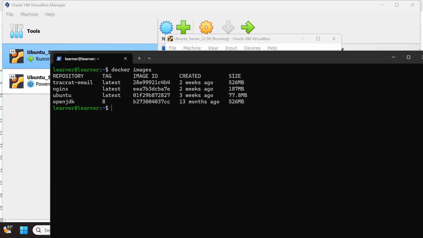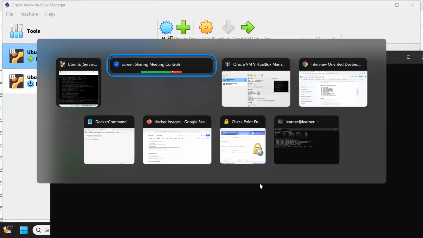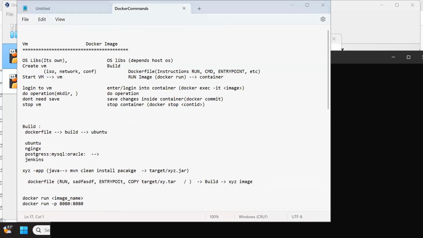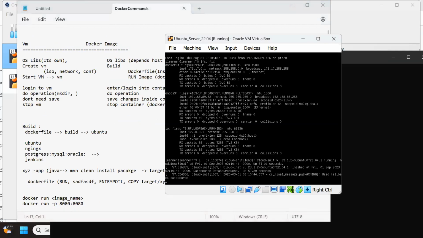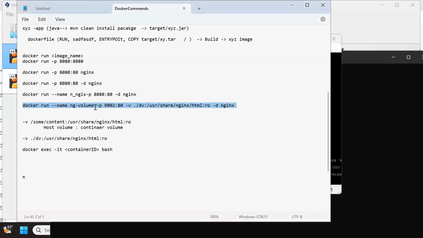These are the commands that we use to see the list of images. Now I'm checking if there are any Docker processes running or not. There are no Docker processes running here. Now let's create a container. Let's start an image with Docker run, from yesterday's command. We'll use the same thing. We have used the mounts also here.